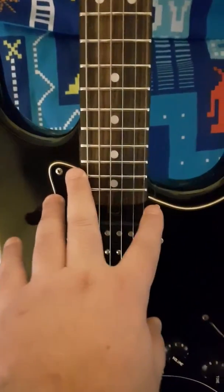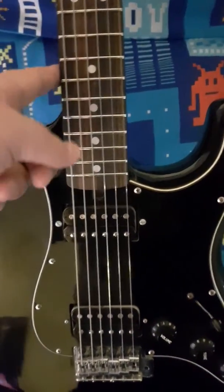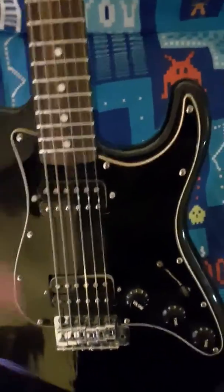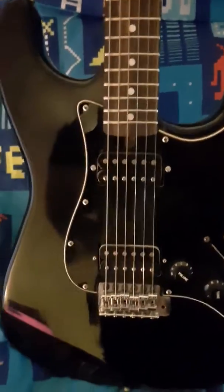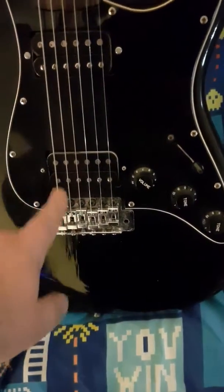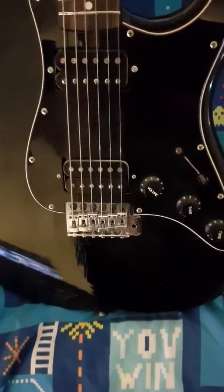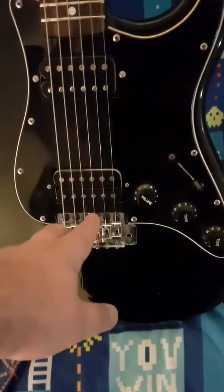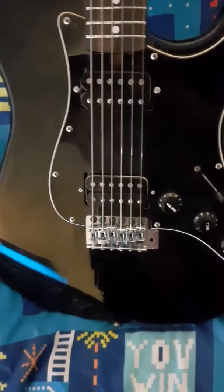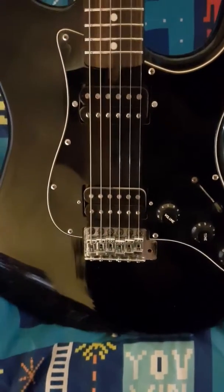The straightness of the neck isn't quite there, so what I will probably do is plug the neck screw holes, re-drill them, and straighten that up a little bit. I'm undecided what I'm going to do with the bridge yet. I had thought about going for a full Floyd, but I'm also going to have a look around at some of the newer designed for Fender replacements and see. At the end of the day, I don't do a whole lot of whammy bar action, and when I do, I'm pretty much just going down, because everybody loves going down.